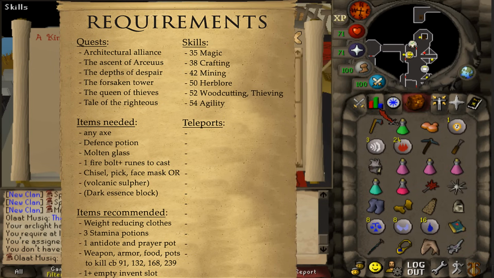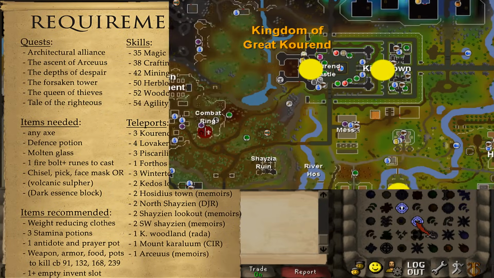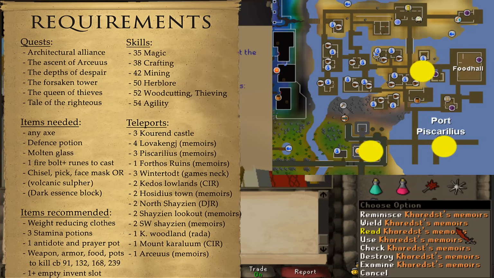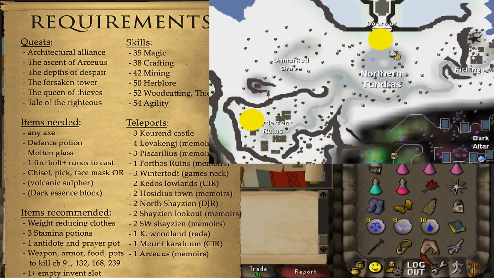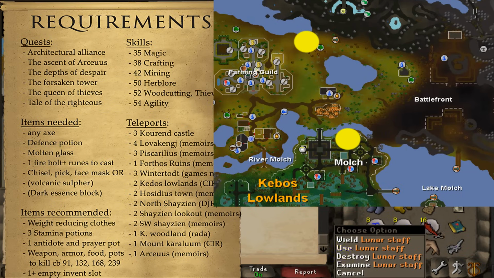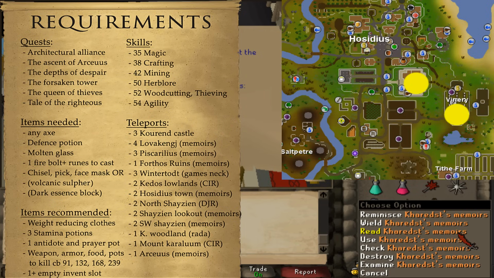For the teleports, that's gonna be a bunch. I'm gonna be bringing along at least 3 teleports to the Kourend castle, then 4 teleports to Lovakengj using the memoirs, 3 teleports to Piscarilius, once again memoirs, 1 teleport to the Forthos ruins, once again I will be using the memoirs, 3 teleports to Wintertide, I will be using the game's necklace, 2 teleports to the Kebos lowlands, I will be using fairy ring code CIR, 2 teleports to the Hosidius town. The fastest way will be using the Xeric Talisman and the Glade option, but I will be using the memoirs.